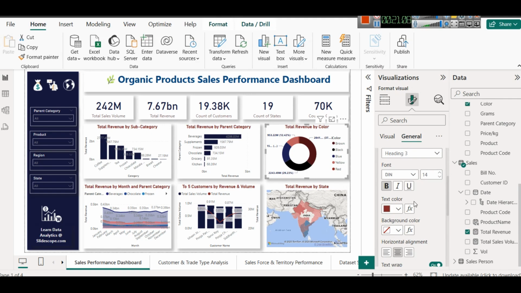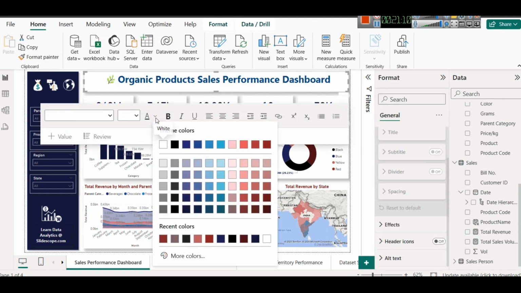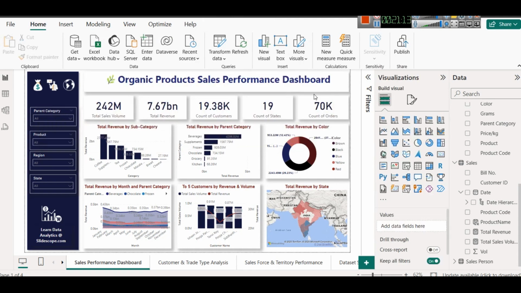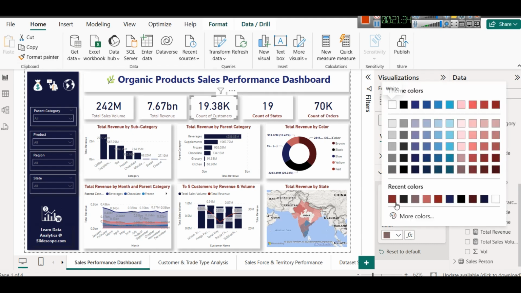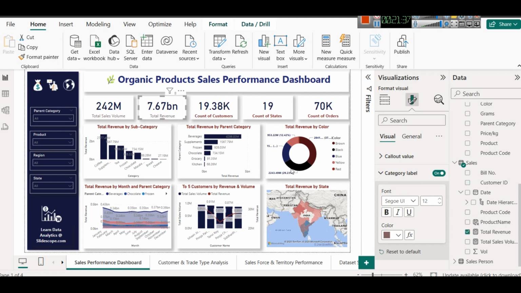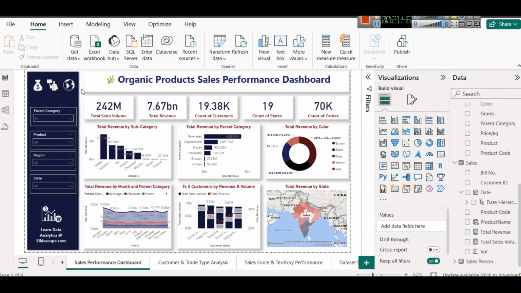I am just making them blue in color, and here I am just setting the color as per our theme color. Also here, if you want to make category labels bold, select this color, you can do that. That's why I keep color customization for the last, because you can put more and more time into it and apply more creativity there so that you can make them more attractive. So this is something that you can try now. Try from your end, let us know.